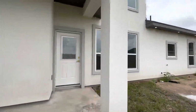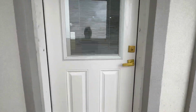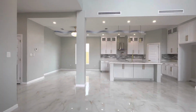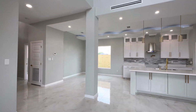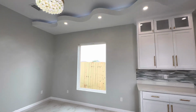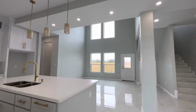And so let me know what you guys think. I think that this is a beautiful house. This is a nice area of McAllen. It's South McAllen, sure, but it's a really nice area. You can see over there, you're surrounded by houses with cement and tile roofs, clay roofs, really big, beautiful houses, $500,000 houses.